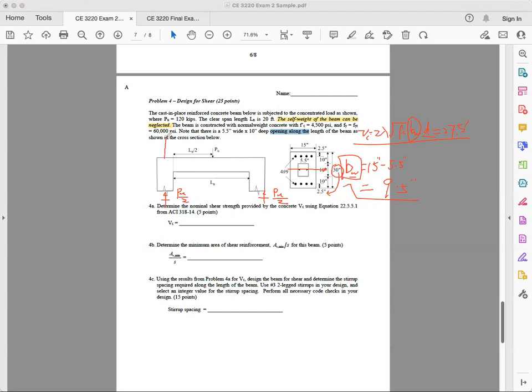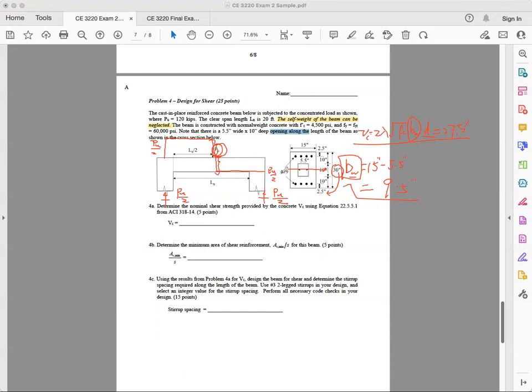Half Pu, and then I go all the way here, and then drop down because I have a Pu here, and then another half Pu, right? So this is half Pu on the left, and this is half Pu on the right. And then in the middle, I have this half and this half that makes up the total Pu right here. So this is my shear diagram.